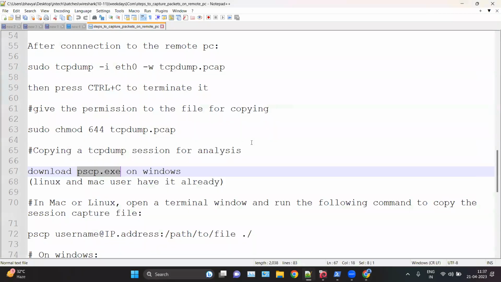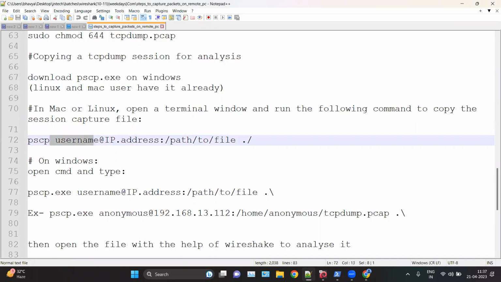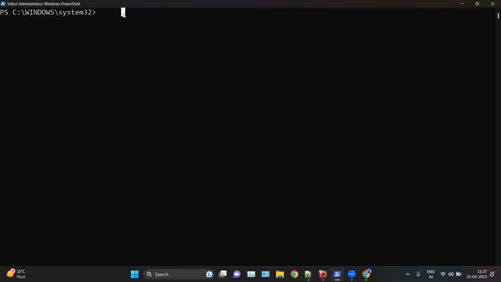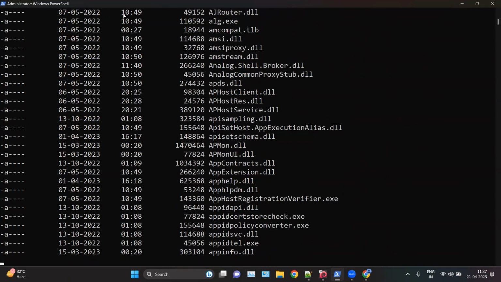After downloading, you have to run a few commands that are here. We have to connect again. So pscp, the username, that is kali at your IP address of your remote machine, and the path of the file you want to download. Here we can apply the same. We have to exit from this connection. Okay, exit from here. Clear the screen. Now, basically, I am inside my System32, so let's move inside my Desktop.